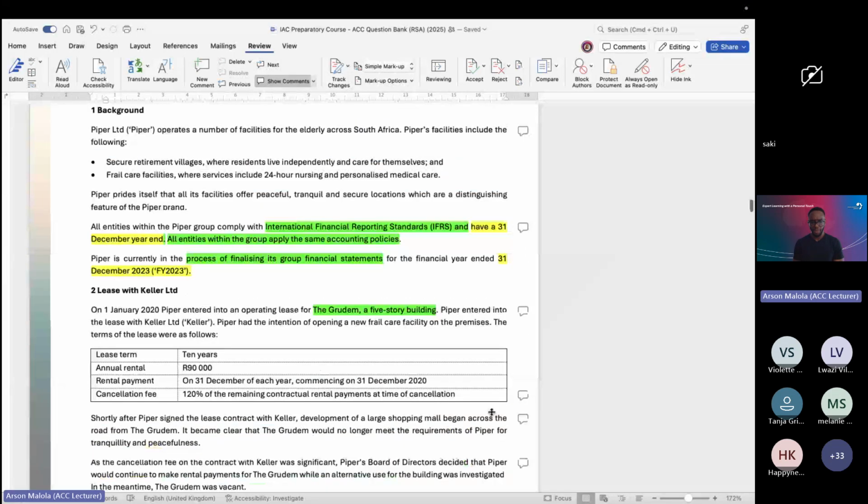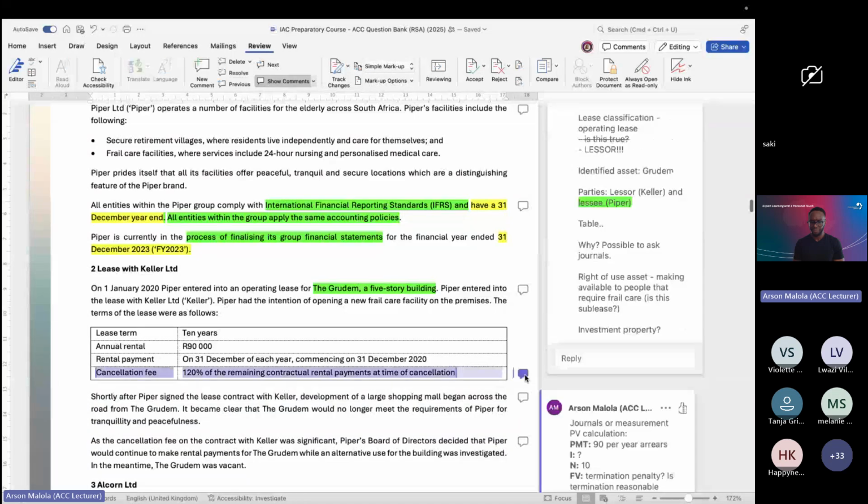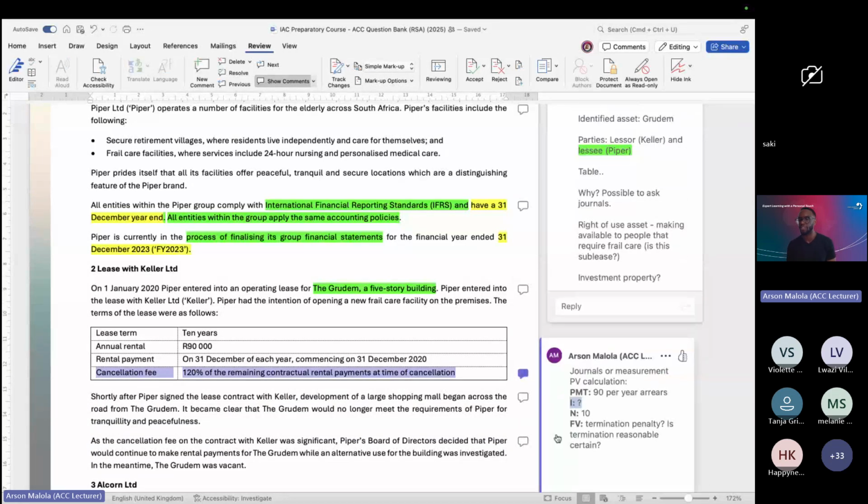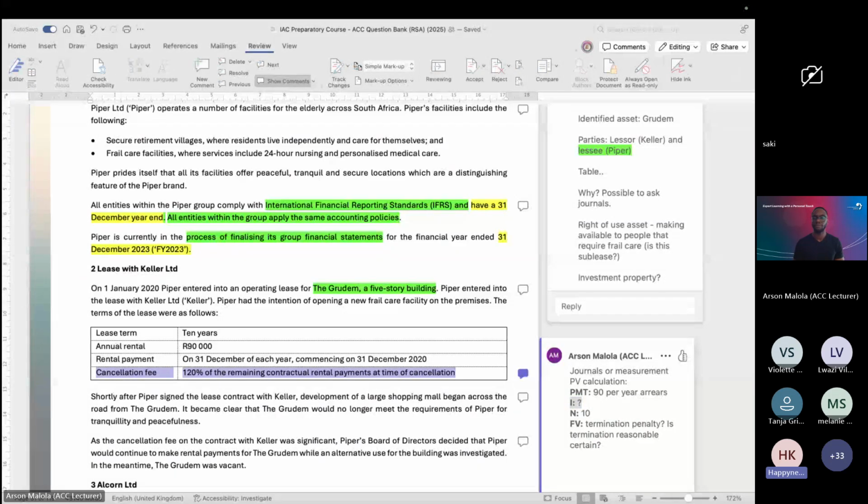So coming back to my point up here, for I, what are we going to do with the interest rate? How are we going to figure out what the interest rate is? Yeah, Tanya says the rate implied in the lease needs to be calculated. Yes, that's the first point of call. Can you calculate the rate with the information we've been given? I think we don't have enough information to calculate the interest rate implied. 100%.